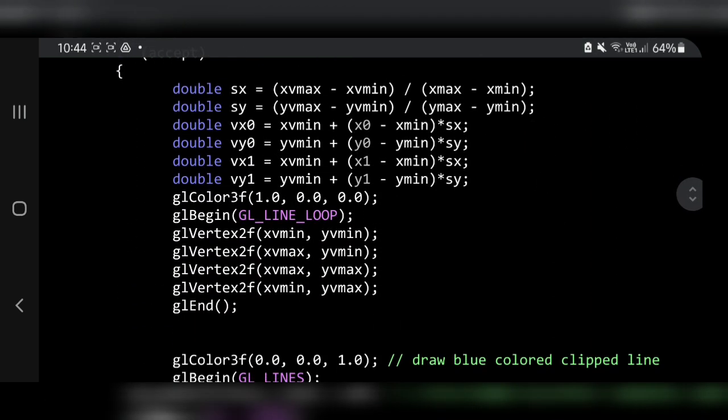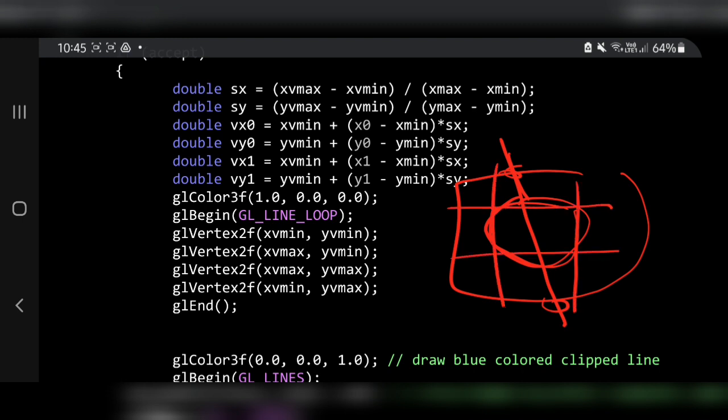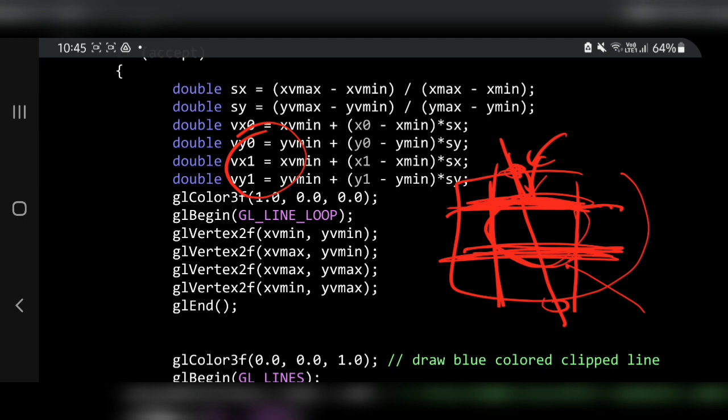Next, in the accept part, we are just cropping further. Like this is the view plane and the crop points are this one and this one. So we are just using the slope values and the view max and view min values for both x and y to crop these points to this line. That's what we are doing here for both of these lines. Vx0 vy0 is this point, and this is vx1 vy1.